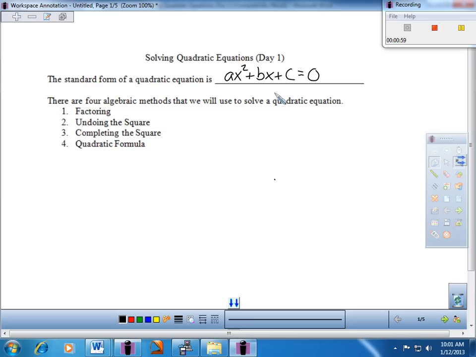So there are 4 algebraic methods that we're going to use to solve the quadratics, as it says on your paper here. Really, it comes down to factoring. I told you we've been doing a lot of factoring, and we'll see that continue. What is called undoing the square. And then I think I'm going to just have you put a little asterisk next to this one. This is, in my opinion, the most interesting technique, the completing the square. And it's a skill that we will utilize off and on over the course of the semester. So we'll develop that a little today and more tomorrow. And then, of course, the quadratic formula. All right, well, let's go for it.